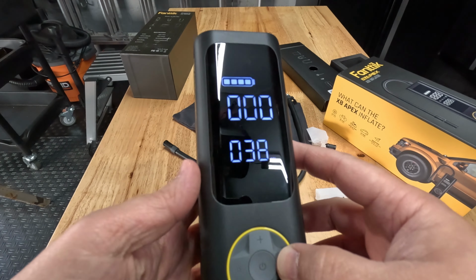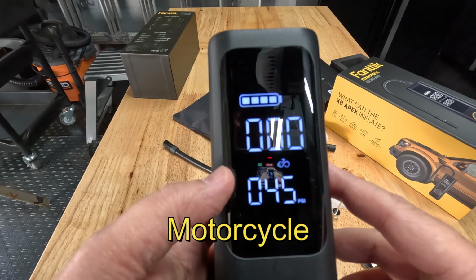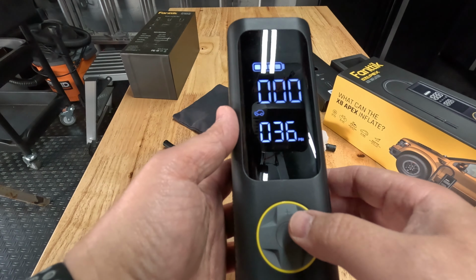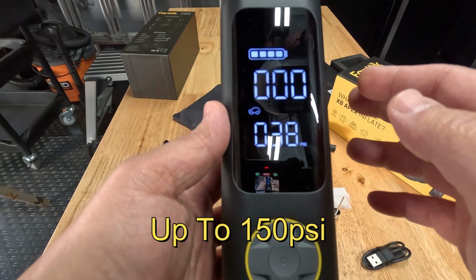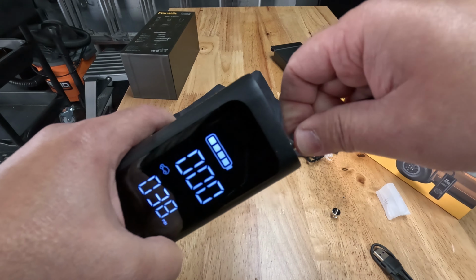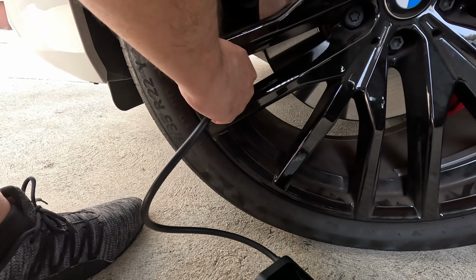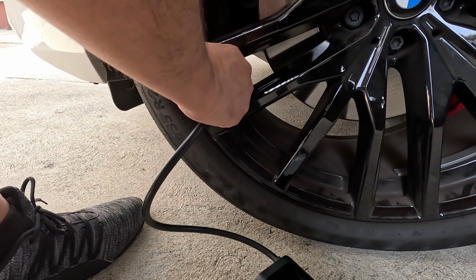Then over here, you have another button, and this is going to be your select, or have it on car or bicycle or something else that looks like a bicycle or like a basketball. So we keep it right there for tire. And then over here, I could scroll and adjust what PSI I want. So I'm going to keep it at 38. Then this piece here screws on right here on top. So now I'm going to take this end and put it on the tire, or on the valve stem here. And on my display, it's going to tell me what pressure I have in the tire right now.